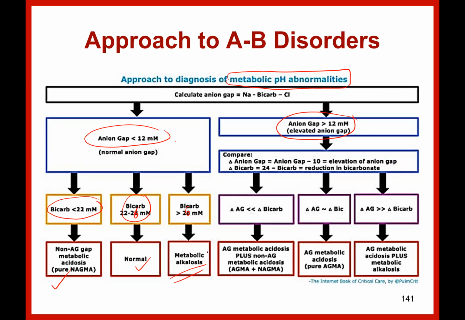If the anion gap is less than 12, then look at the bicarbonate. The bicarbonate is lower. That means there is a metabolic acidosis of what type? Non-anion gap type, pure. In such a case, the pH also will be lower. And the other scenario is, anion gap is reduced, pH is normal or borderline, but the bicarbonate is very high, meaning that you have got an associated factor which is pulling the bicarbonate up.